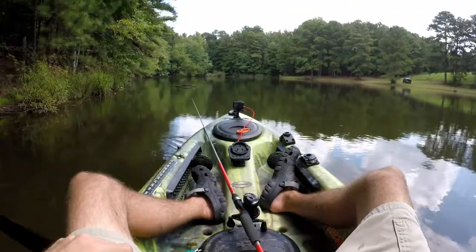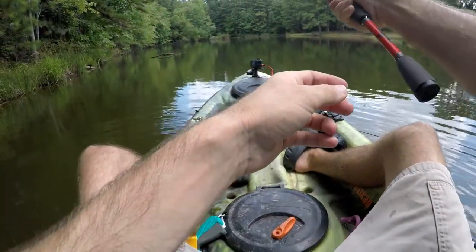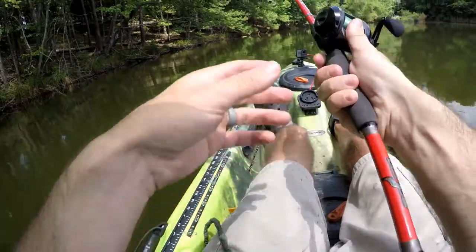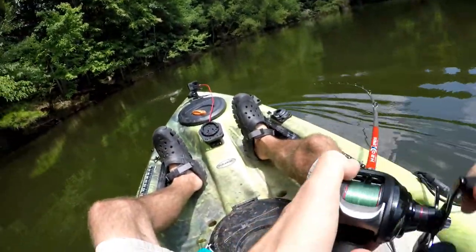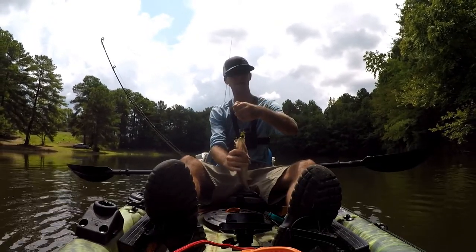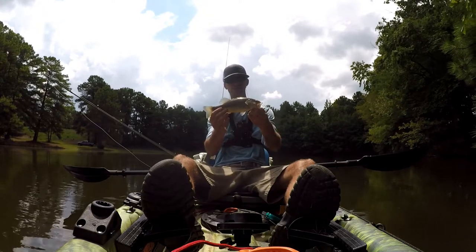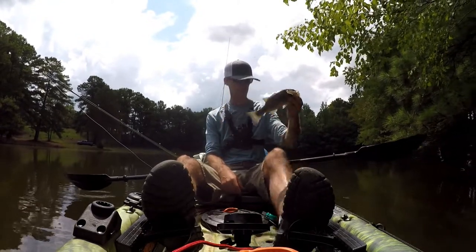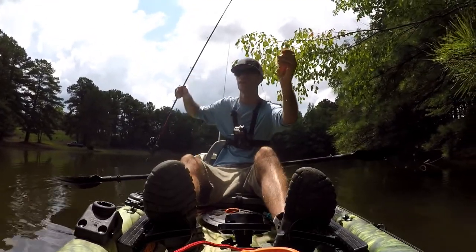Sorry about the tractor noise — it's grass cutting day here at the pond. We're gonna go to these little stick-ups and catch this bass and call this challenge done. I wouldn't call it completed, but done. I think I got one finally — don't come off! Yes sir! I had to let him eat that a minute to get to that hook. It's a little guy — knew it was going to be because the worm is so little. That's two or three fish on these baits.